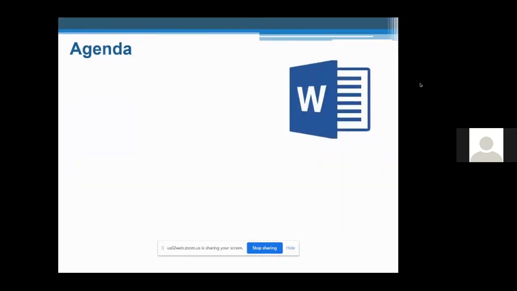So here are some of the things we're definitely going to cover today. How to access Word 2016. 2016 is the version that we're using today because that's the version that we have on our computers here at the library. You may have access to Word 2013, versions older than that, or you may have Office 365, which is the online version that has Word 365. Word 365 is pretty similar. A lot of it's going to look pretty much the same. If you have Word on your Mac, a lot of it's going to look the same, but the keyboard shortcuts will be slightly different. And there are some differences that we can talk about too.